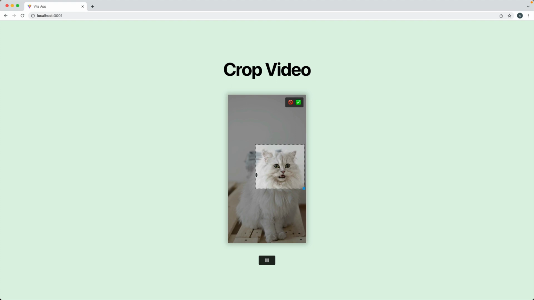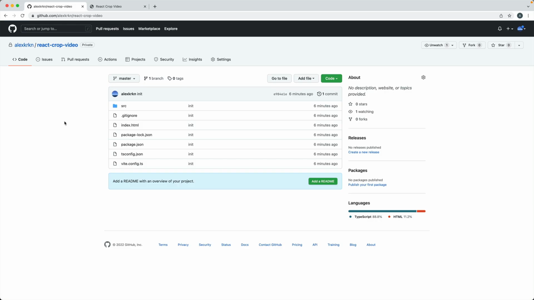To build this UI, we'll use React, and to build this element, we'll use the useGesture and React Spring libraries. So let's get started by creating a new Vite project and then creating this UI using React. The source code for the app that we're building in this video will be available on my GitHub page, which I'll link to below. I recommend that you clone it, run it yourself, and check out the source code.